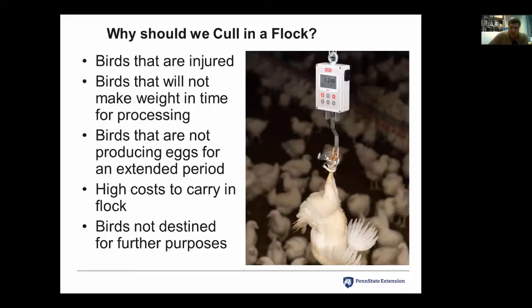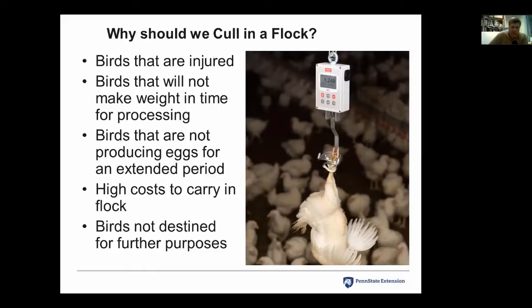So we're looking also for birds on the egg side that aren't really producing eggs for an extended period of time. Birds that are continually pausing are birds that have gone broody due to age or injury, and they're not laying any eggs and probably will not lay eggs into the future at all. And so here's birds that are eating feed and not laying any eggs at all.